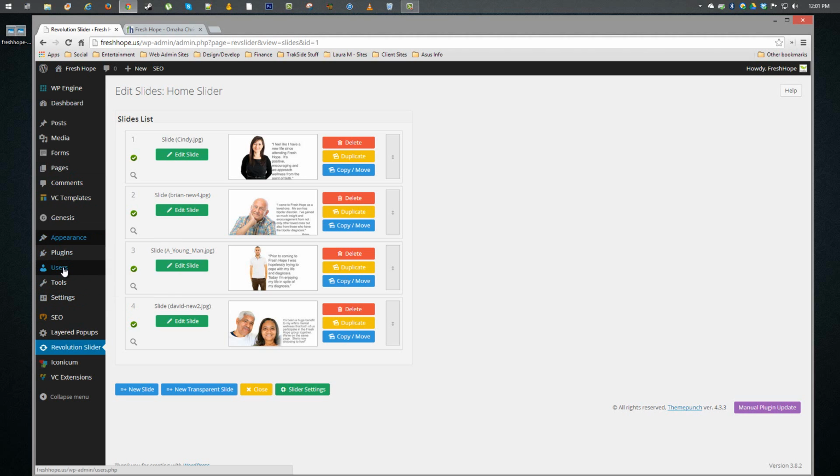So I will create a user for you, and I will email it to you. And then if you're okay with it, I will just hide a couple of these areas so that nothing gets overwritten. You don't have to stare at this whole thing all the time. You don't have to try and figure out what everything is. That's usually what I do for people.